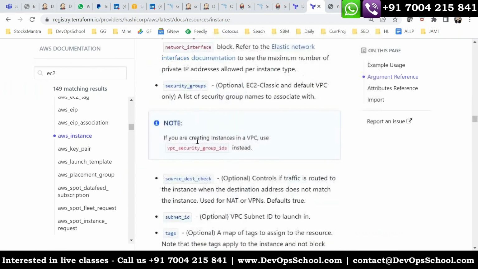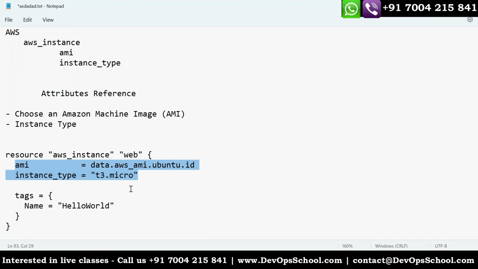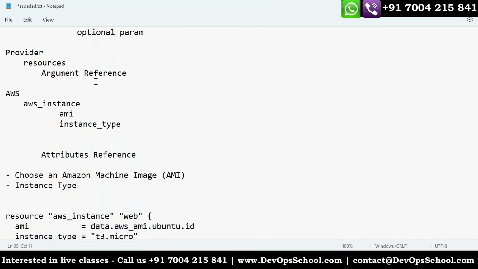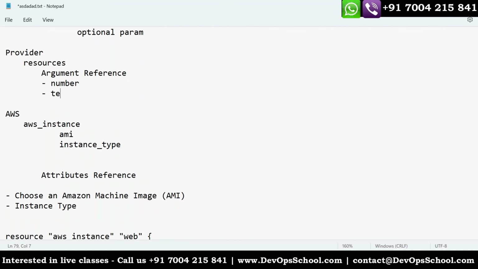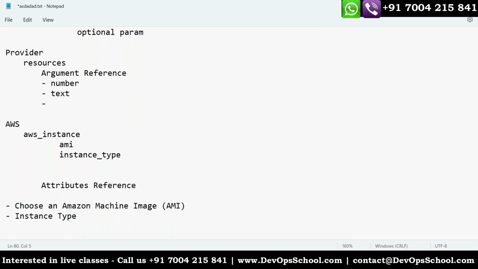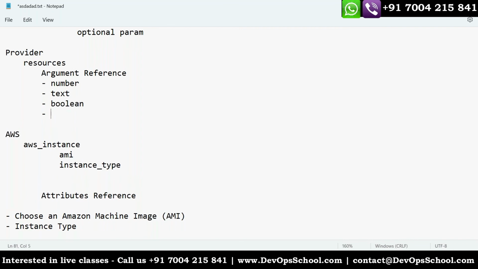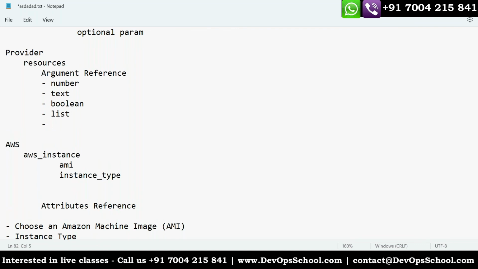So each argument can be a type: number, text, boolean, list, and something like that.